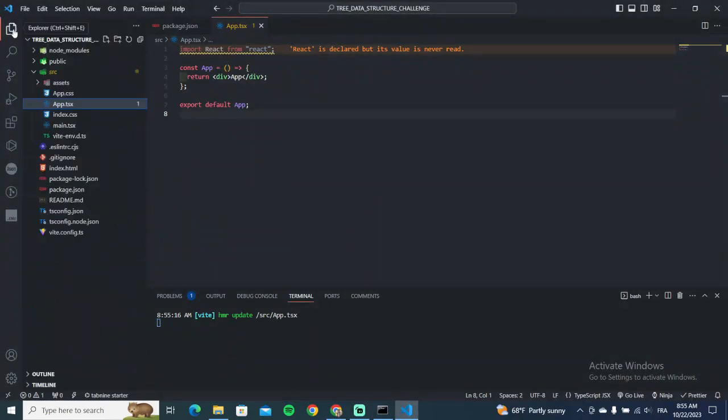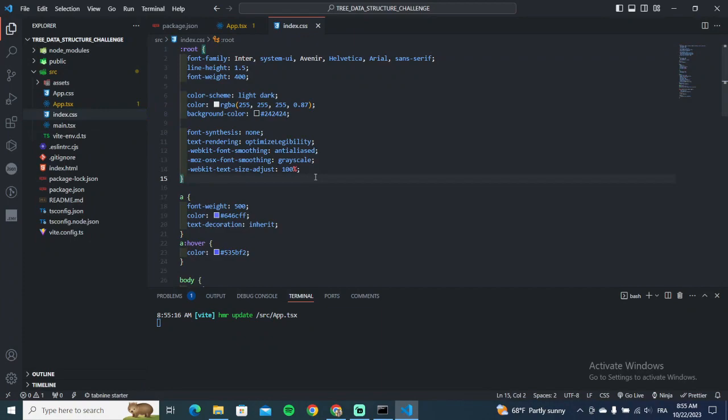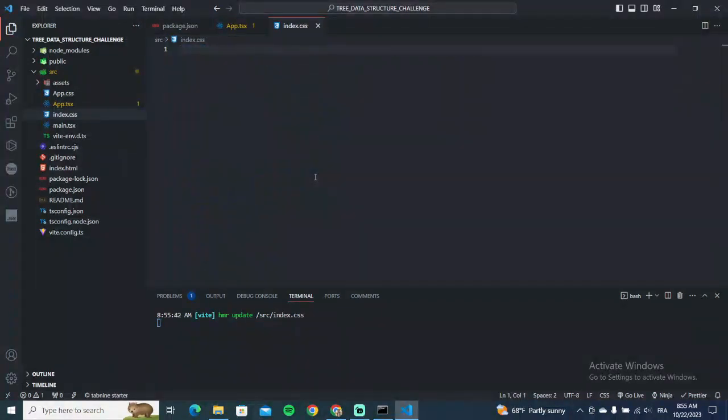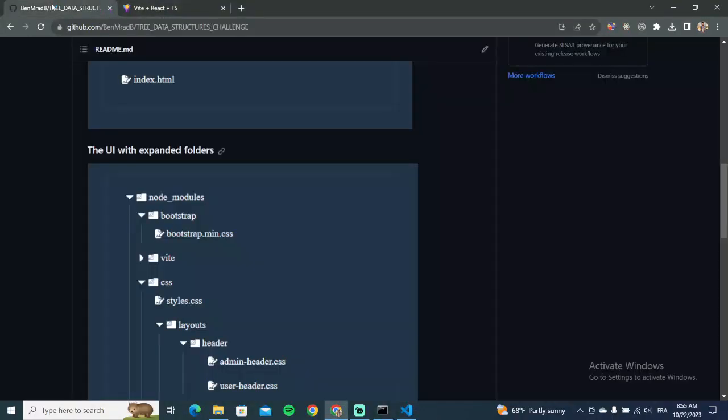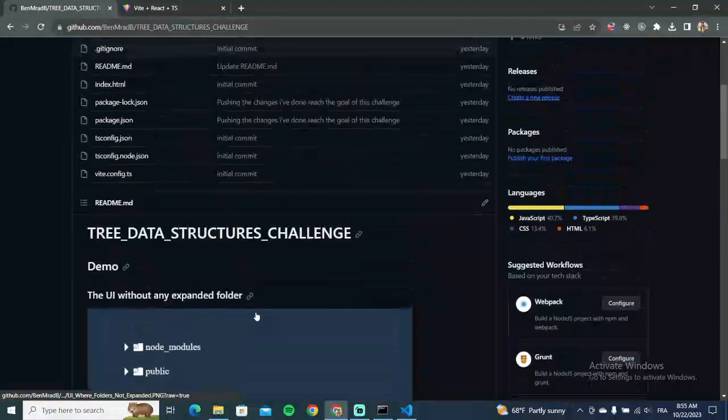So the default UI we saw before does not exist. Also as you see, the text is centered. We don't need any default styles from React Vite. We're gonna build our own styles, so we're gonna remove basically everything, and I'm gonna go to my GitHub repository, and you will find the link in the description below the video.